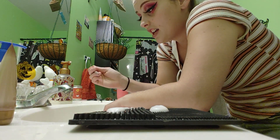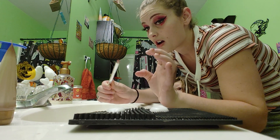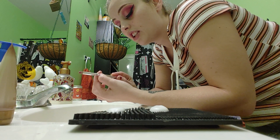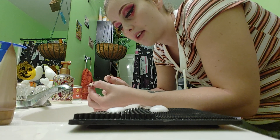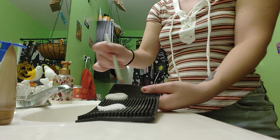If you do, this part of the makeup brush will come off — the glue will undo and it will fall off. So you want to make sure you only get the bottom half of the brush wet. Since this is a smaller brush, I'm going to use the smaller side.